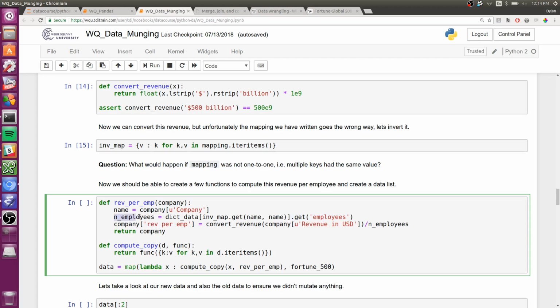And we save that in a variable called n-employees. And then we'll construct a new key value pair in the company by converting the revenue to a numerical amount and dividing by the number of employees. And then we return the company.